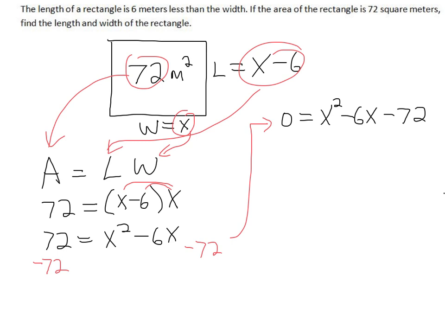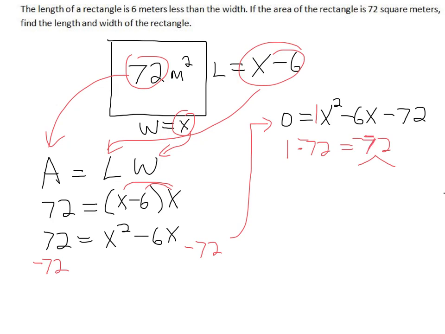Okay, this equation is something we're going to try to factor, so that we can solve for x. Now the factoring technique we use, I can put a 1 in front of the x squared. We take the 1 times the 72, and that gives us 72. And we look for factors of 72 that add up to negative 6. I forgot the negative sign. Negative 72.